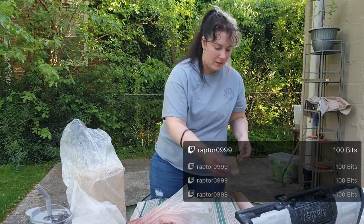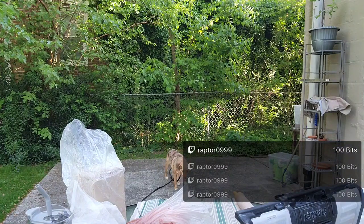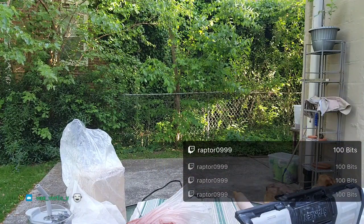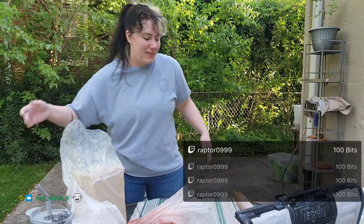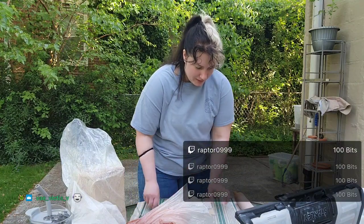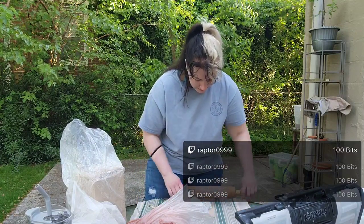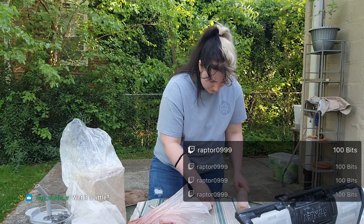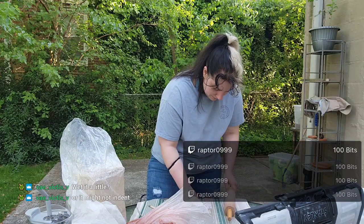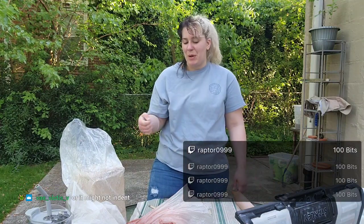Okay. I got one test tile. I'm gonna go get some saran wrap and we'll see if we can do this Bentley thing. I need to get new saran wrap after this because I'll be touching all that. Let's use this test tile. Bentley, we're gonna get your paw print on this. We're gonna try our best to get your paw print on this. Okay, so let's see here. We're gonna round out the edges. I might not put a number on this, but I'll just write Bentley's paw print.